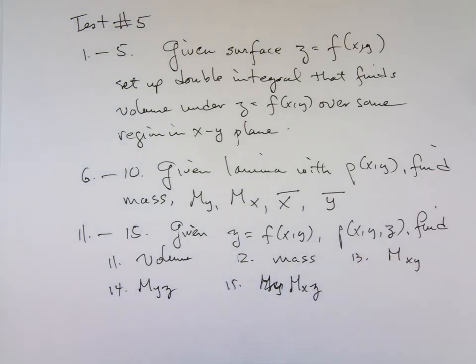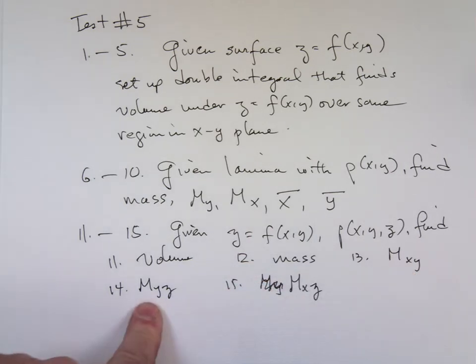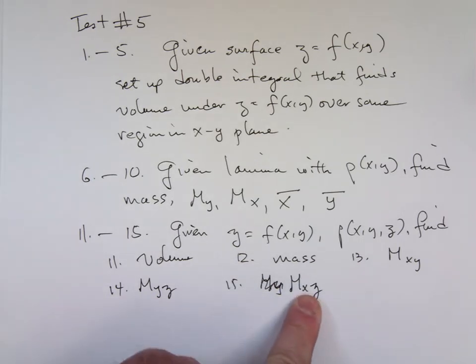The only differences between those three are what you multiply the distance by. The distance from the xy plane, you're going to multiply by a z. Distance from the yz plane, you're going to multiply by an x. And the distance from the xz plane, you multiply by a y. Okay? And you also have the density function in there. That shouldn't be that bad.